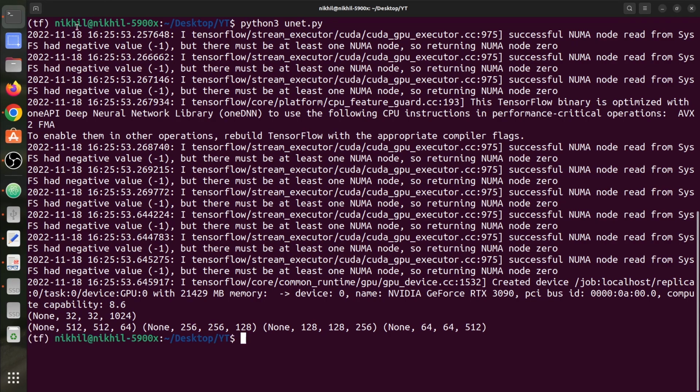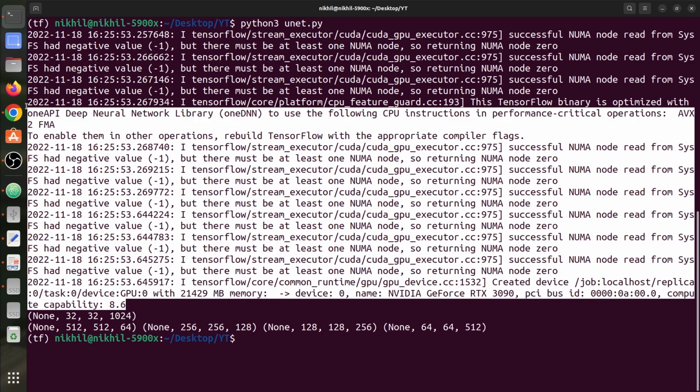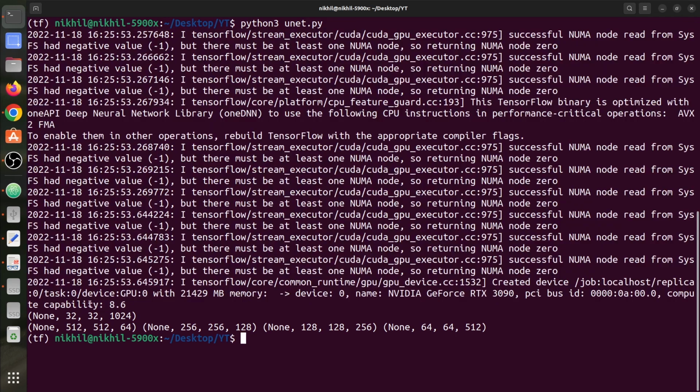Okay, here you can see a lot of lines from TensorFlow, and this is one of the most common things. There's a way to remove these lines, I'll show you. And here you can see the shape of B1, that is 32 by 32 by 1024. And here you can see the skip connections. The shape of the first skip connection is the same as the input image, that is, height and width are the same. Then it decreases by a factor of 2, then again by a factor of 2, then again 64 by 64.